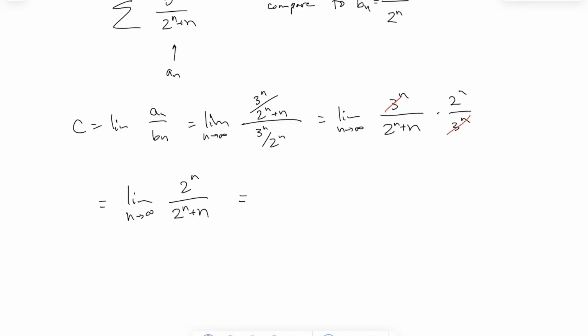I'm going to do the L'Hopital rule. So anybody happen to remember? I'm thinking of this as if it was like 2 to the power x. What's the derivative of that? If you're doing the L'Hopital rule, you got to know the derivative on the top and the bottom. Anyone remember? Yeah. 2 to the n times natural log 2. Yeah, this is a L'Hopital rule step here. 2 to the n times ln2. And on the bottom, I get 2 to the n ln2 plus 1, right?